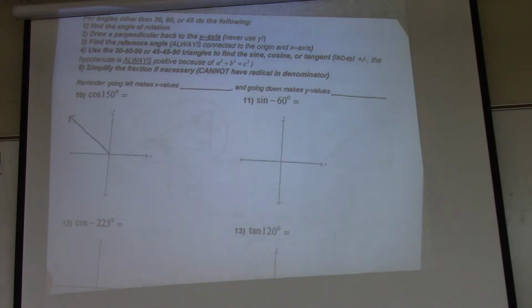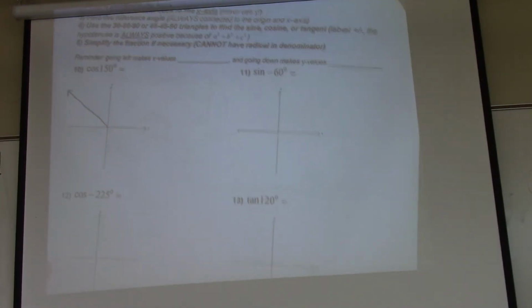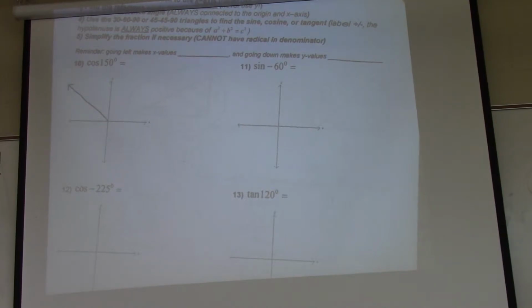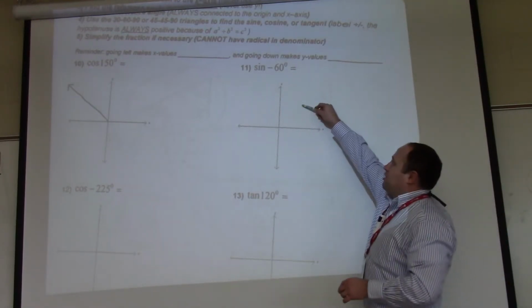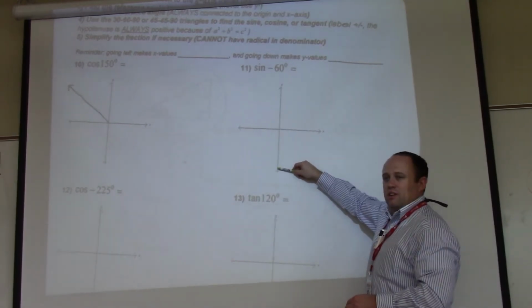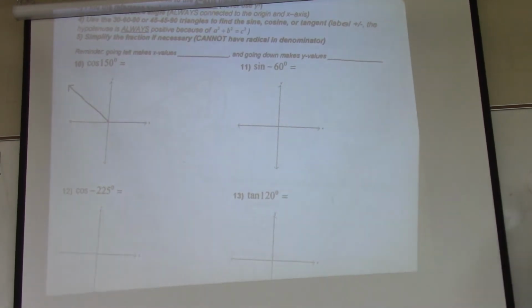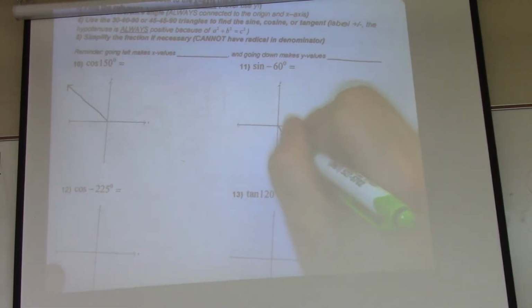We're going to do 3 problems at the same time. We're going to do 11 and 13 as well. Counterclockwise is positive, clockwise is negative. So where do I have to put negative 60? Down, right? So if positive 60 would be up here, negative 60 would be right here. How many degrees is this again? Negative 90. So I don't want to go that far. So I'm going to draw it right over here.